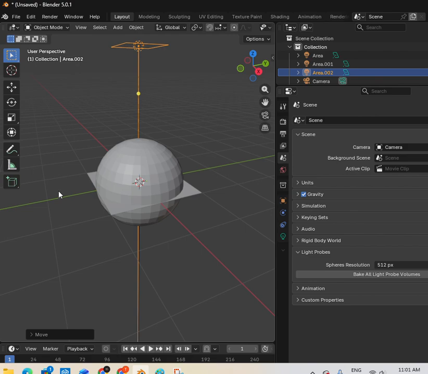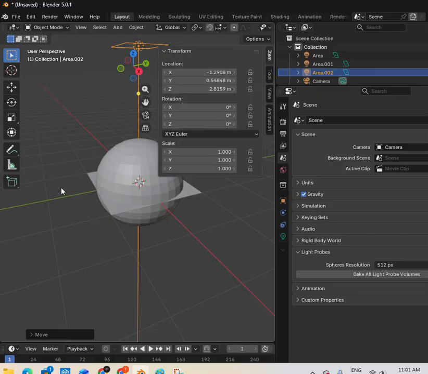Now we need to select the object. You need to press capital N. Okay, so this is capital N. Here we need to go to the Item tab and then Location. So in Item, we have a location here, right? Here we need to increase the Z value. Higher the Z, the object goes above.